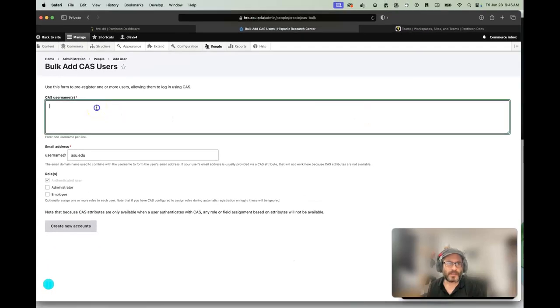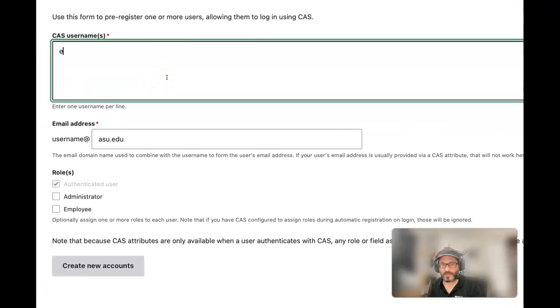And then up here you want to enter in their CAS username. So I'll go ahead and use my EX account again. And that's all it is. If you want to add multiple usernames, then you can hit enter and type another one here and then another one. But I'm just going to enter this one.